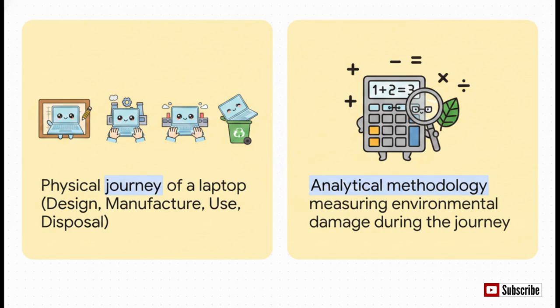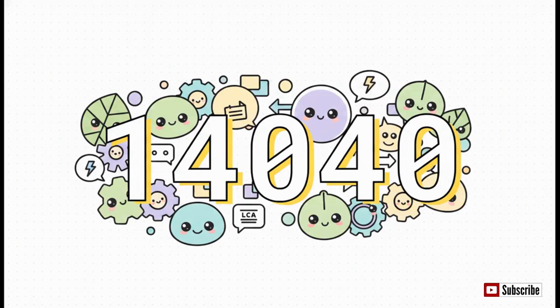LCA is completely different. It's the actual analytical, mathematical methodology we use to measure the environmental damage that happens during that physical journey. And if you want a great anchor point to remember, it's this number right here, 1440. LCA is governed by the ISO 1440 standard. Dropping this specific number is a fantastic way to ground your strategy in real-world standards. It proves you aren't just making things up on the fly.